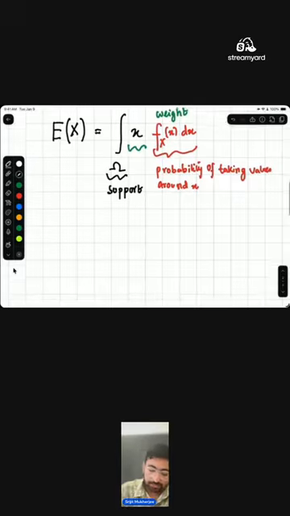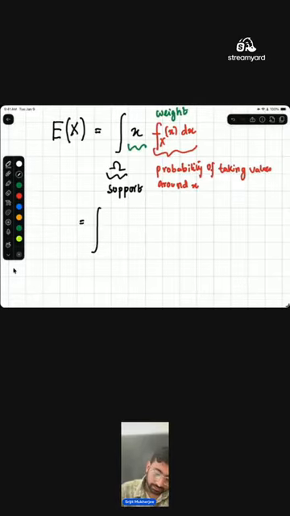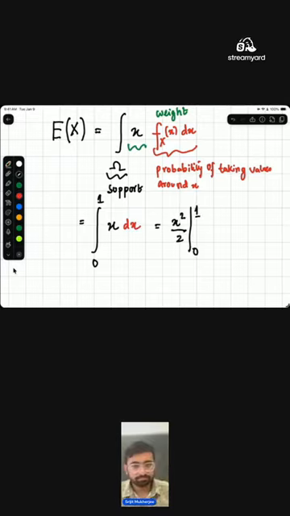What we do is very simple. It's integration from 0 to 1. Actually it's 0 minus, but I'm not going to that definition of integration right now. I'm assuming that you know indefinite integration, definite integration, and how the limit is formed. In this case it's x, and f(x) dx is nothing but 1 dx. So it's a very simple integration. It's x squared by 2, taking values from 0 to 1.